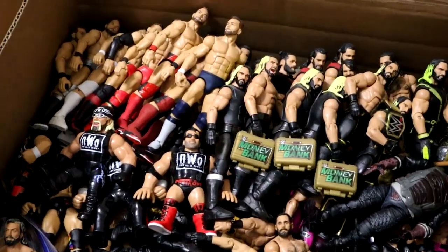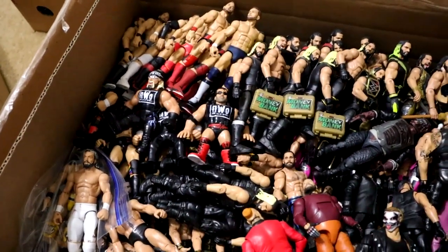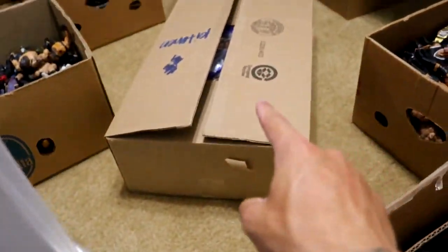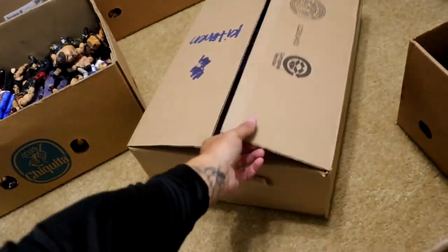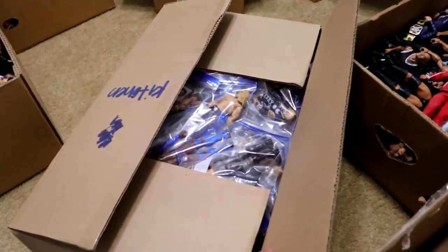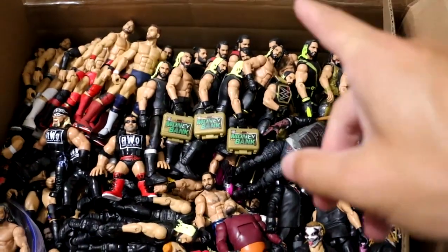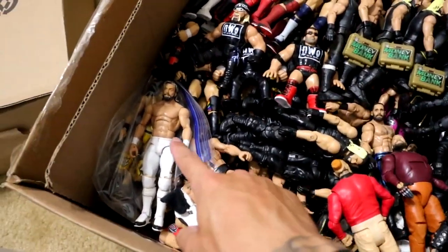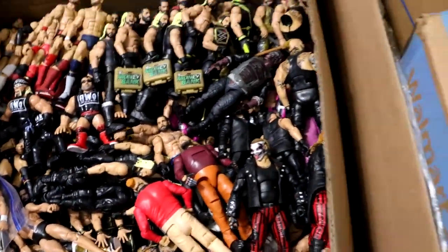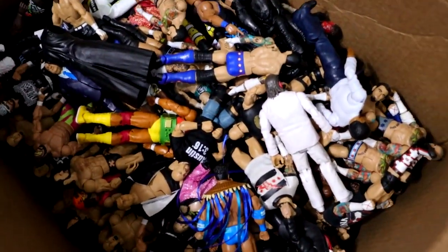Over here we have my box full of Fin Battlers and some customs in there as well. There's the custom box - lean over and open that up and you can see all my customs. I put those in little Ziploc bags so they wouldn't get damaged. There's a bunch of old Seth Rollins fix-ups, some Richards, that Kenny Omega we talked about last time. I think this one is a lighter box.